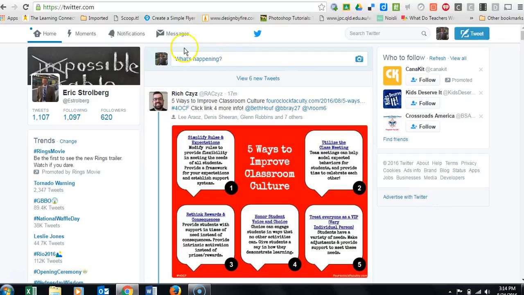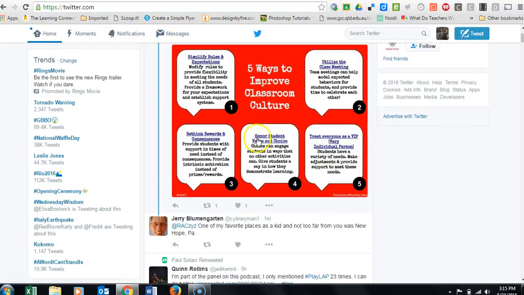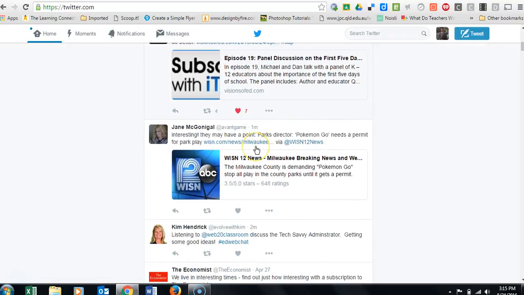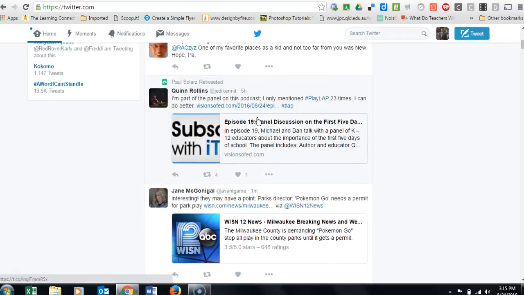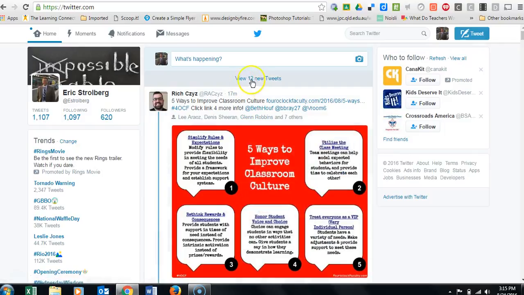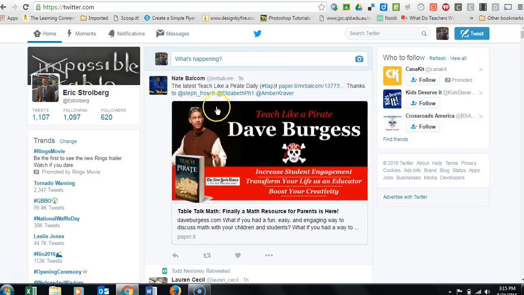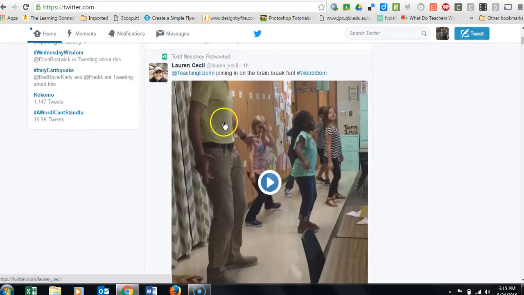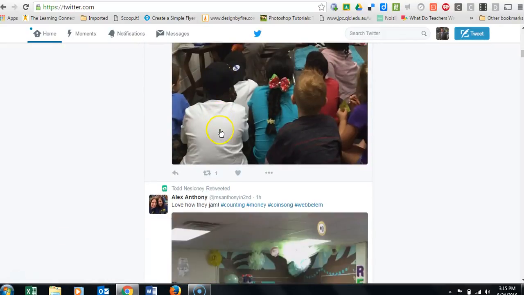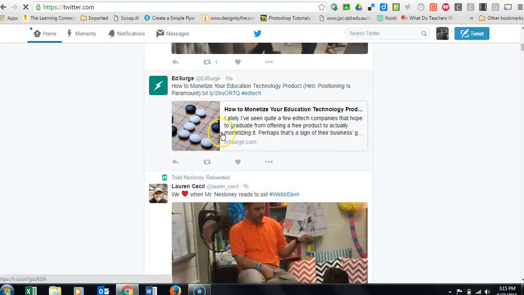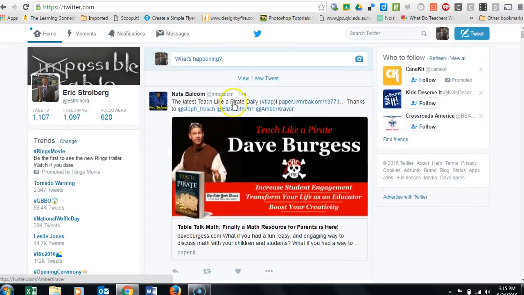So the first thing you're probably going to notice is up here toward the top, there are some different menu options across the top. And then right in the middle is your stream. This is your stream of tweets. Anybody that you follow, the tweets will show up here. You'll notice if you follow quite a few people, it will tell you view 12 new, or as new ones come in, you can click on them and see them as you're going. So it's an ongoing stream of people you follow in your Twitter stream right here. So that's the main middle part.